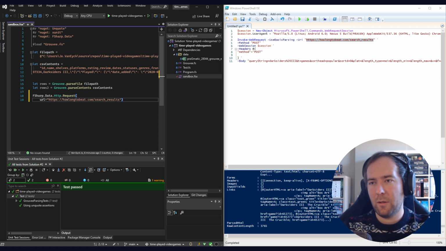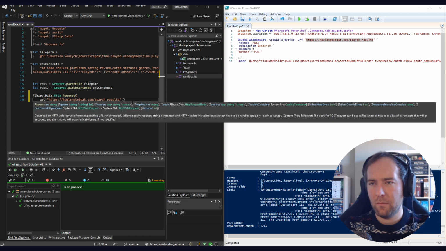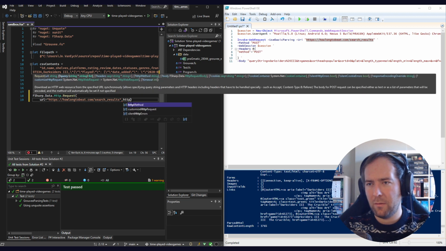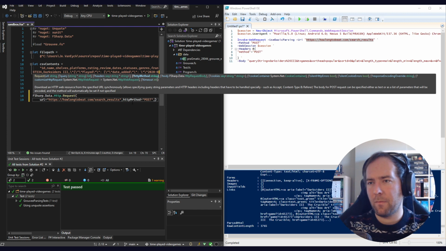So probably we need to provide the method as well. HTTP method. It's a post. What else?